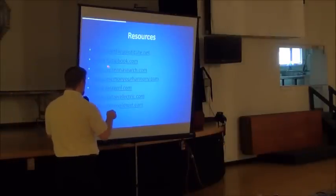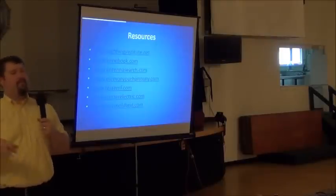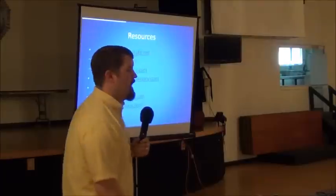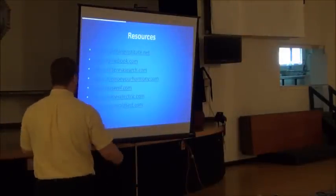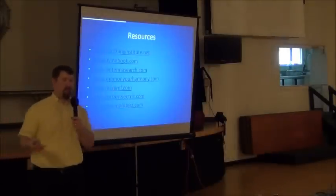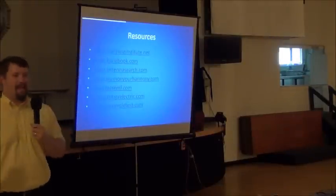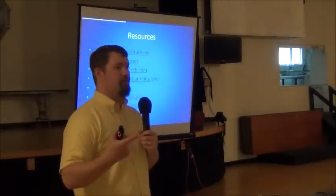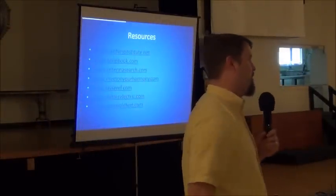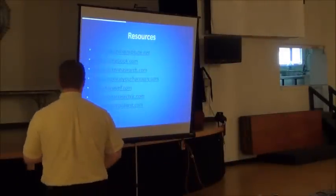Antenna Search, actually this is quite interesting. You can go on and type in your address, and you can find how many cell phone or radio towers are within a certain radius of your home. And they actually recommend, a lot of these sites down here, the people who are really advocating against electromagnetic radiation, will recommend that you should have less than 6 to 8 within a 4-mile radius of your house. But it's not uncommon for people to have 30 to 50 within a 4-mile radius of your house, depending on where you live. So this is not to be taken lightly.